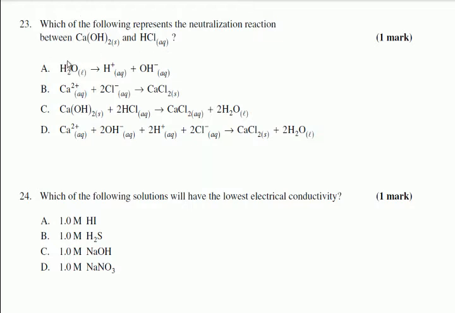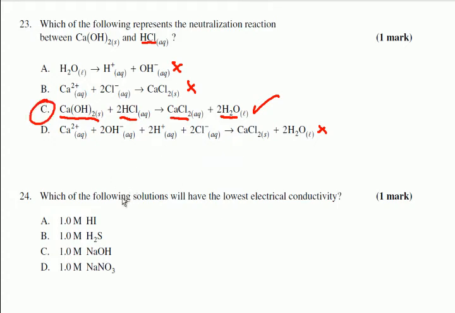Okay, so what we're going to be looking for is an equation that has acid plus base makes salt plus water. This one is not, this is just the self-ionization of water. This one is the crystallization of CaCl2, and this one down here is the ion form, or the complete ionic form of this right here, and that's not what we're looking for. We're looking for calcium hydroxide when it's solid, plus hydrochloric acid, making water and a salt. So this is the answer that we want.